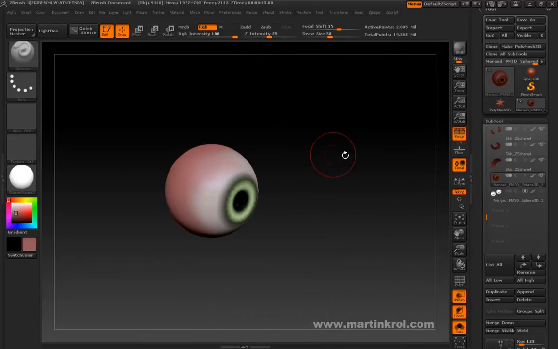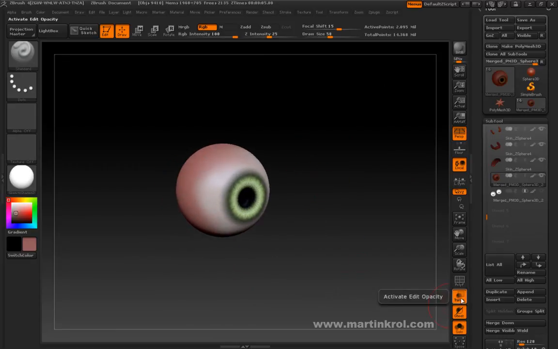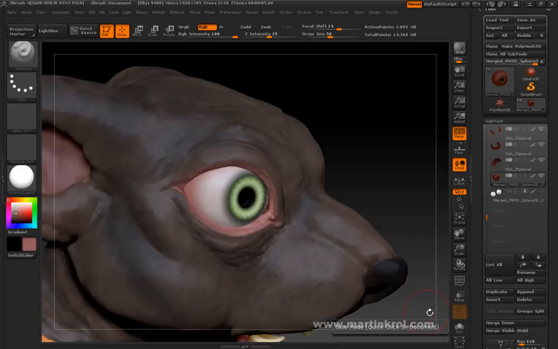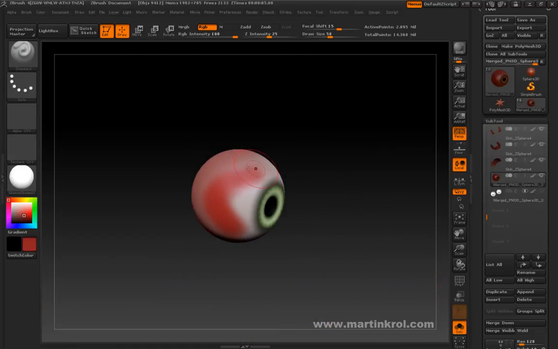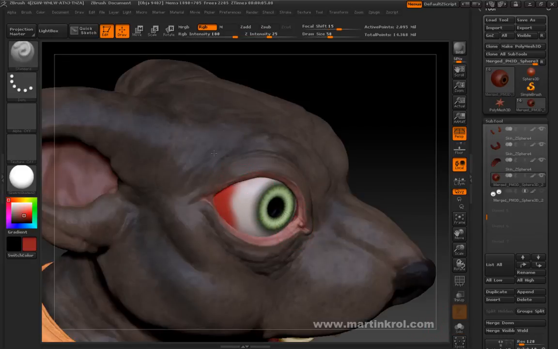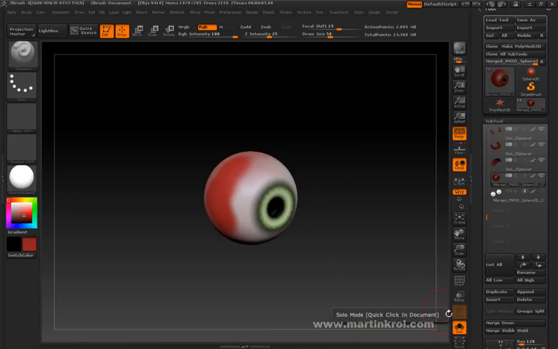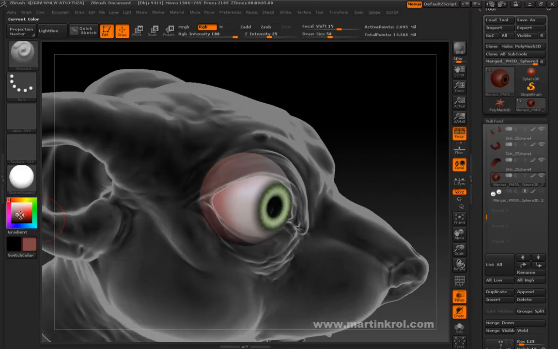And of course if you go into solo mode, you'll notice that I have in fact painted through here like that. Now if I had transparency off like this, and I didn't have solo or transparency on, and I had gone ahead and painted, what you'll notice is that now if I go to solo mode, I have only painted a brush stroke through here. But if I wanted to, for example, do something like this, and I go all the way to here, and I go to solo, you'll notice that it didn't actually paint across the entire model. It only painted as much as it could. So I usually use transparency on, and at the very least I could see exactly what I'm painting.